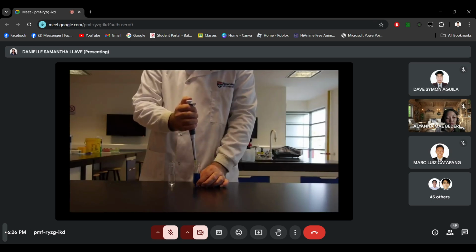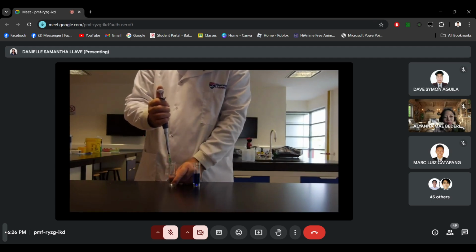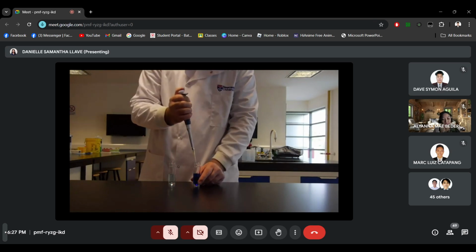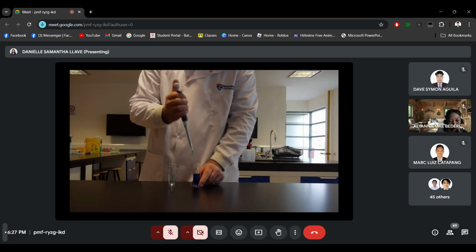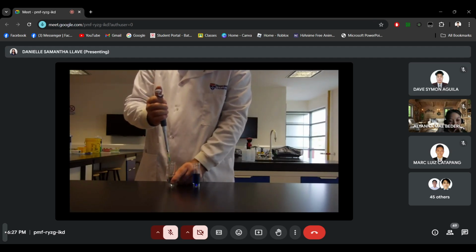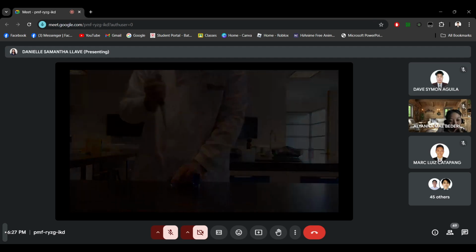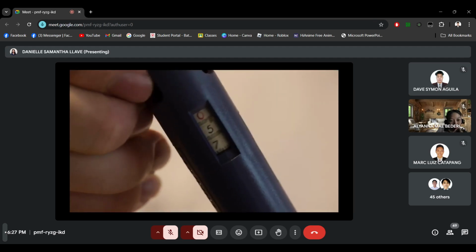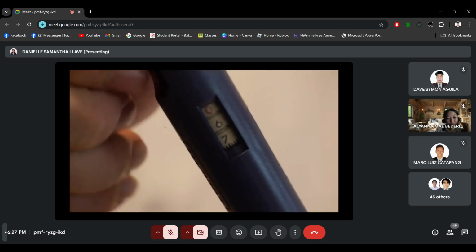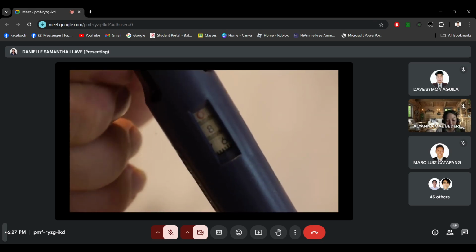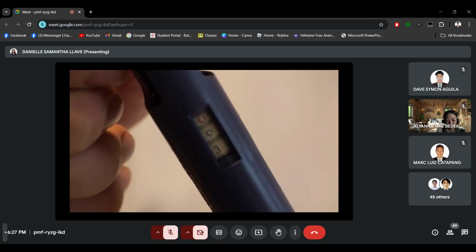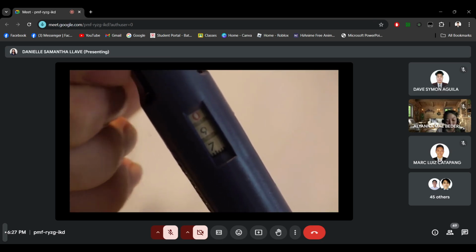The same action is carried out with a P200. Down to the first stop, into the liquid, bring your thumb up slowly, over to the other container, push to the first stop, pause and then push further down. The P1000 can be set to the desired volume by rotating the black wheel at the top. Here we are setting it to 1 mil. The P1000 will read 100 when at 1 mil.